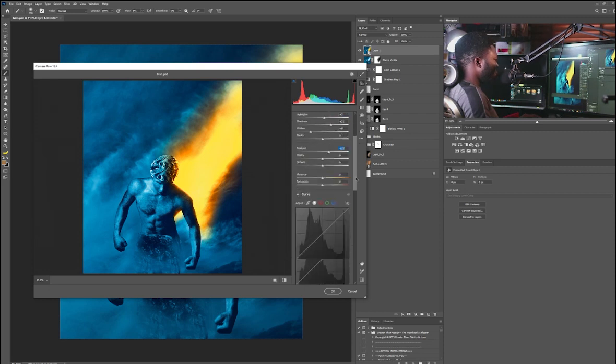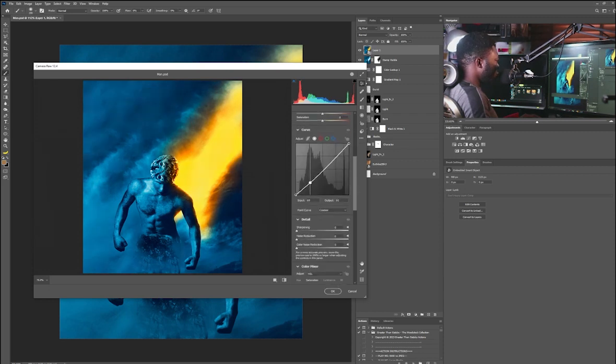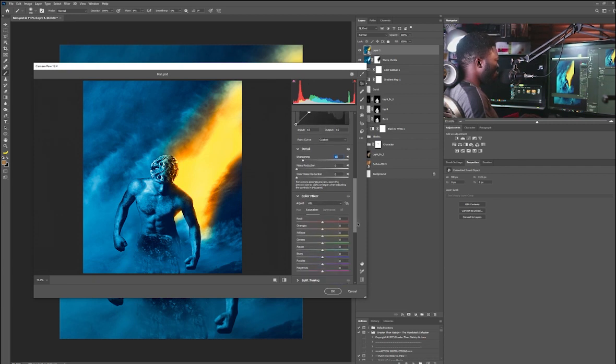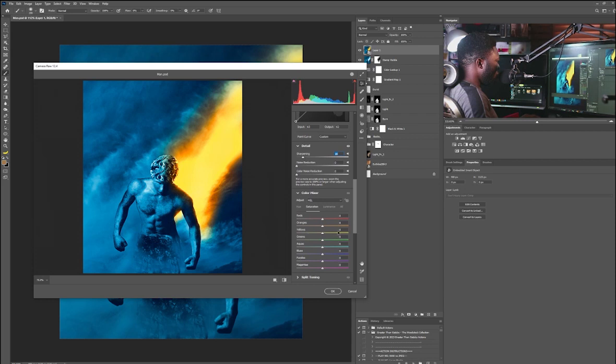So let's go straight to the curve. I'm going to reduce the curve like so, and just move this up like so. All right, add sharpen to this, just so as to bring more contrast to the textures. So I'm going to move this down, and for the orange, I'm going to increase the orange on the HSL. All right, so I'm under the color mixer now. I'm going to increase the orange just like so, just to add more orange to the light effect here.